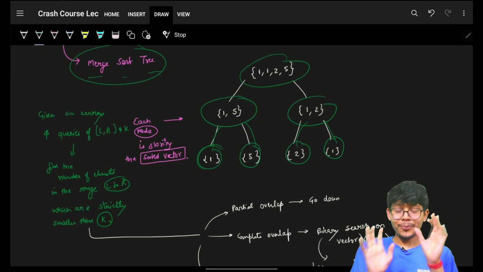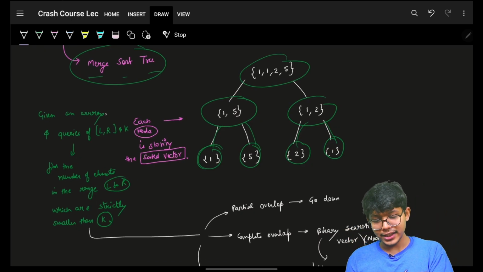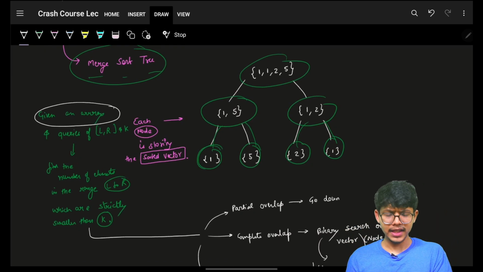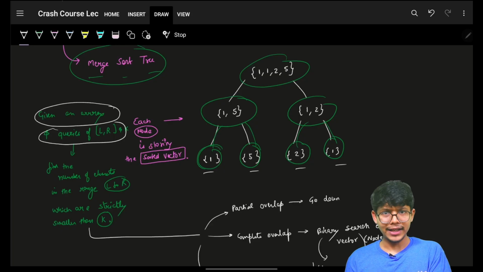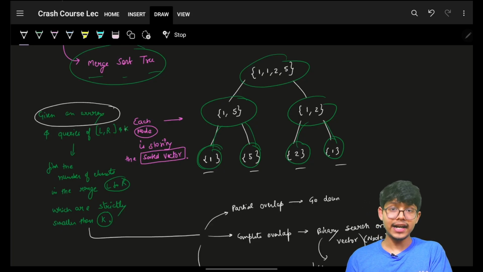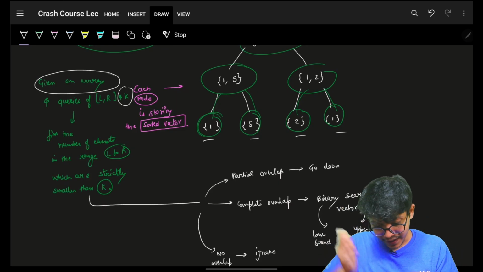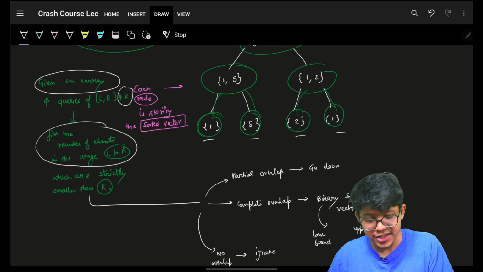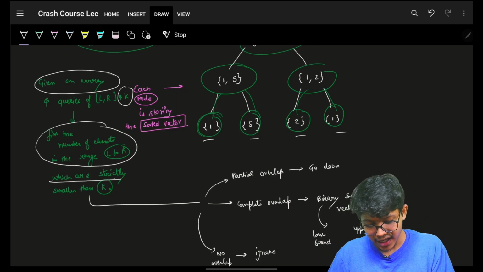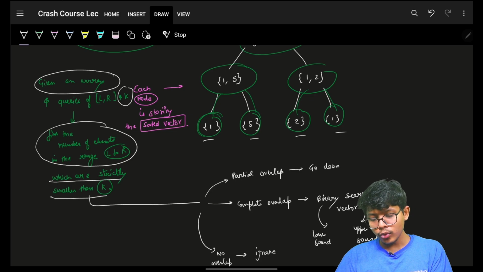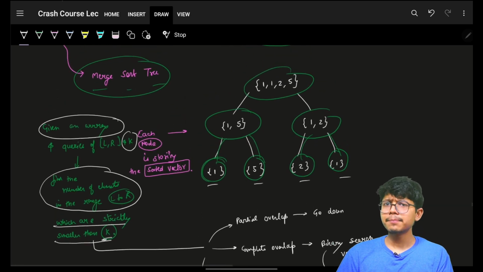The use case of the problem which it brings in is that you are given an input array, ARR. You're also given queries of type L, R and an extra variable called K. Your task is to find the number of elements in any range L to R such that those elements are strictly more than or strictly less than your K. Again, it's a simple range query.